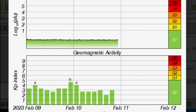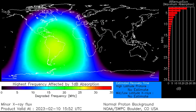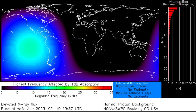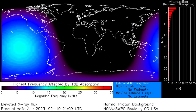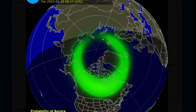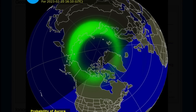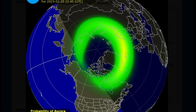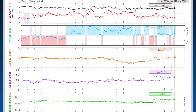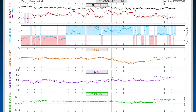Another M-class solar flare just now from the incoming region. Geomagnetic activity is slightly elevated at a 3.5 KP index. Looking at the D-Wrap map showing the highest frequency affected from these long-duration solar flares — our planet was zapped all day long today, especially through equatorial regions and the mid-Pacific. The aurora probability forecast shows the northern hemisphere, especially across Canada, will see some activity. Real-time solar wind is sitting at 530 kilometers per second.